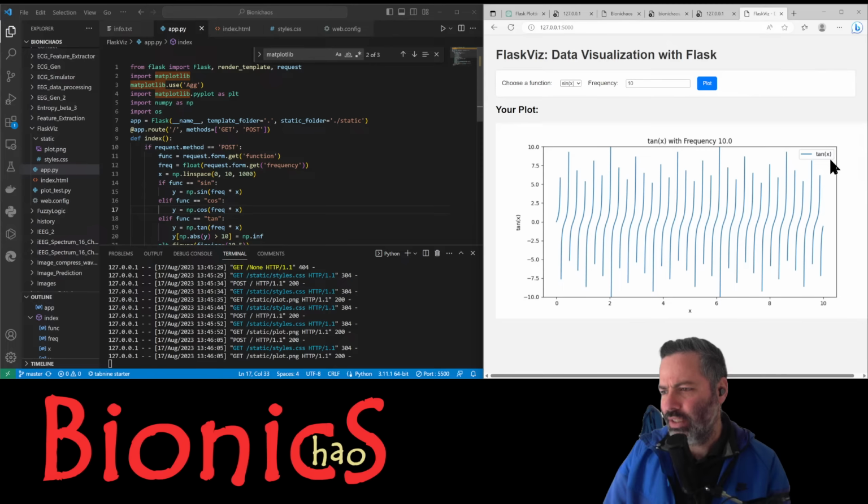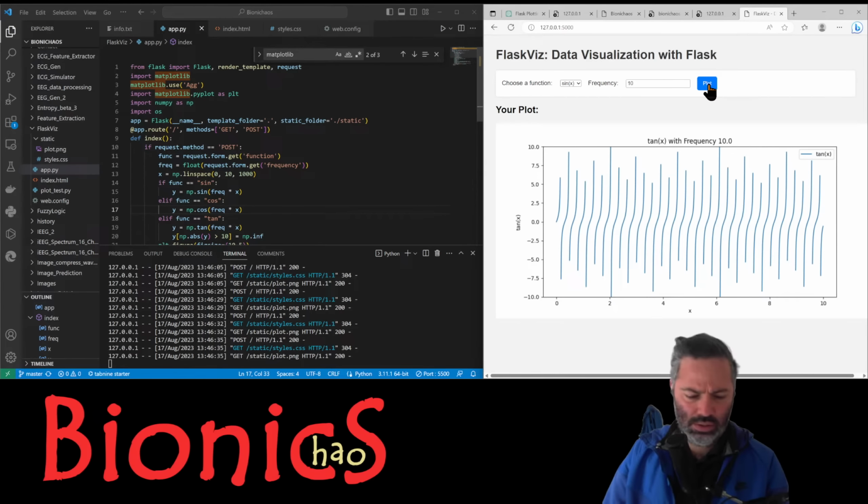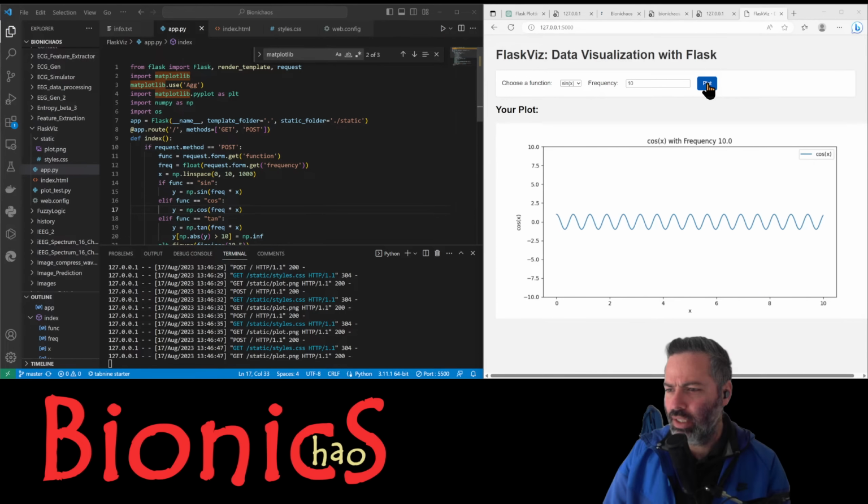It's actually a tan function. What? Cos. That's fine. Okay. I don't know why this one is not showing the same thing as that.